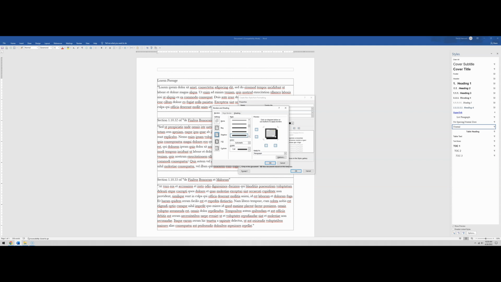Let's say you're working on a marketing document and you want to have something that your company has done be called out. You can create a call-out box however you would like it to be formatted with these functions right here. You can adjust the color of your lines, the width of your lines. You can apply it to your whole paragraph. You can eliminate some of the lines if you want them to be eliminated like that. You can really customize exactly how it's going to look.